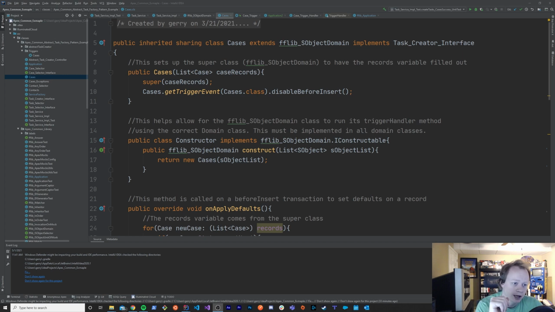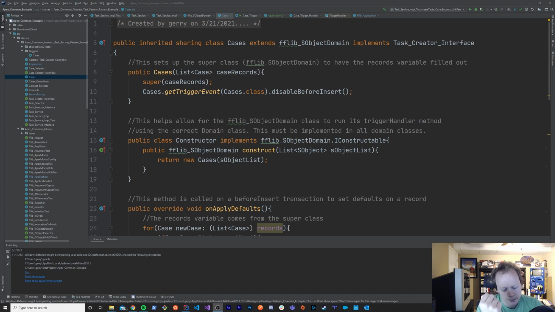whereas service classes typically don't. Every once in a while you might have a service class that in a way kind of represents a single object, but typically it doesn't. It represents cross-object functionality. Maybe you've got a sales application, and there's an automatic opportunity finder or creator, or an opportunity profit calculator, whatever. That might span across a lot of objects. It could be opportunity, opportunity line item, quote line items, things like that. That service could span across a whole bunch of objects, right?